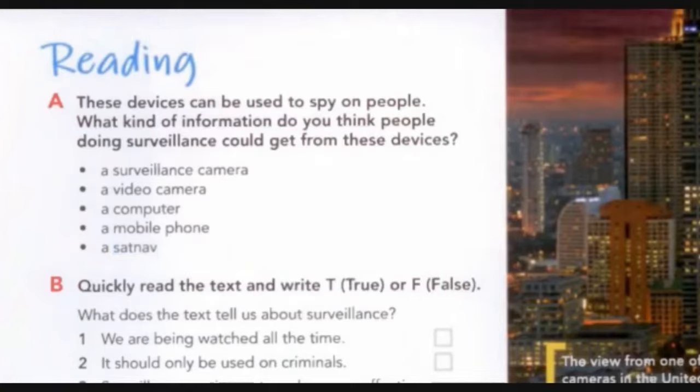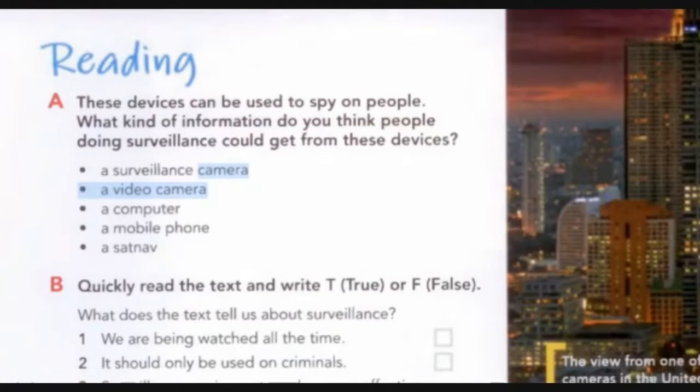Okay, so out of all these devices, you can get some information, right, Anat? So what are the information you could get from these surveillance devices? Like the SatNav that we mentioned just now, we can get to know the location, right, Anat, of certain people or of certain place? Okay, what about the others? Surveillance camera, video camera, computer, mobile phone. What are the information you could get? What are the use of a surveillance camera or a video camera? What is that? To record or capture photos, right? Or videos at certain places, okay? To make sure that place is safe, no criminal. Right, no crimes is happening there.